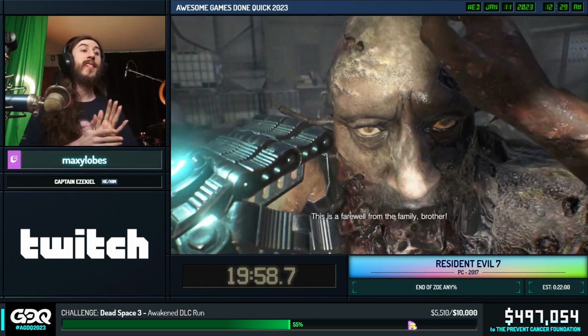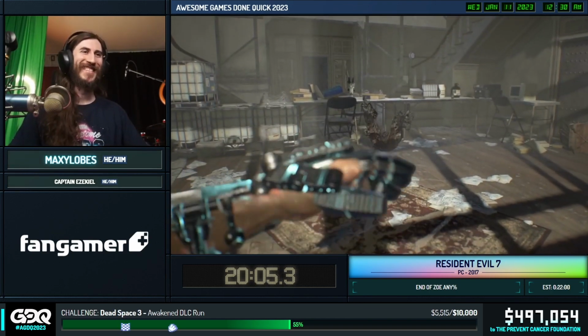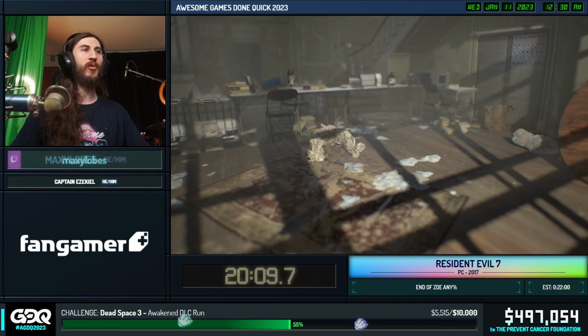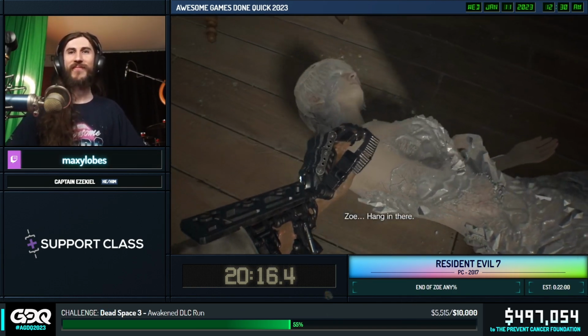This one, this is a farewell from the family, brother. Oh! Love the eyeball. The eyeball slow down is so good. Yeah. You punch him in the face and his whole entire torso is just gone. It's so funny. All right, time's coming up. I'll let you know. Zoe, hang in there.